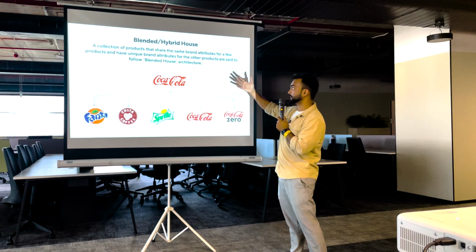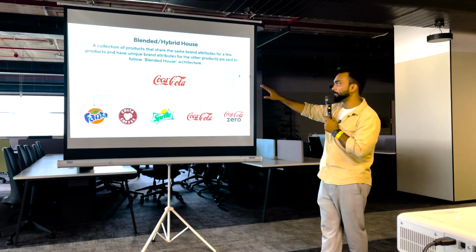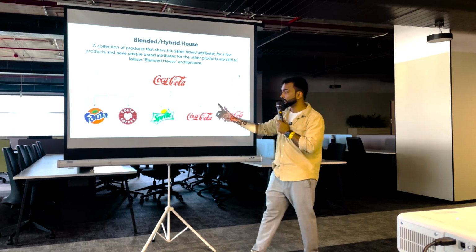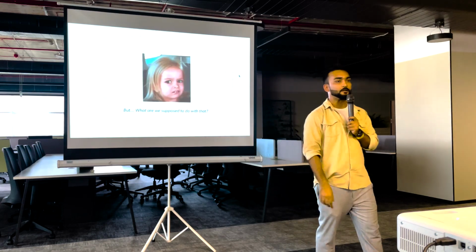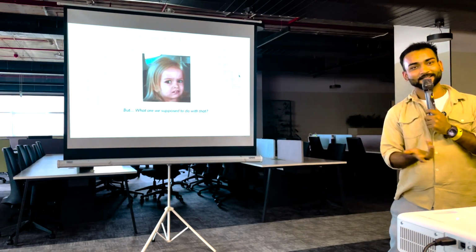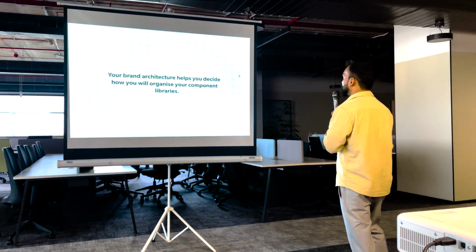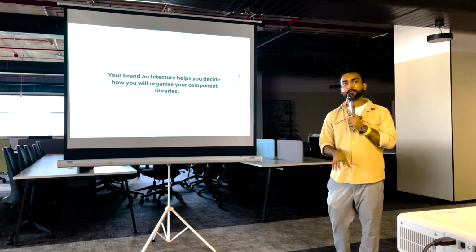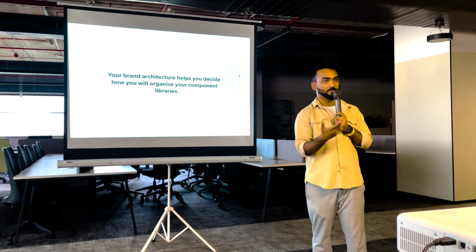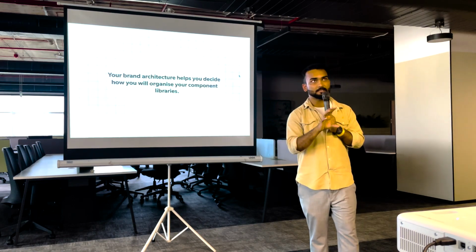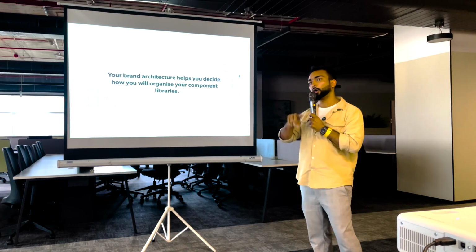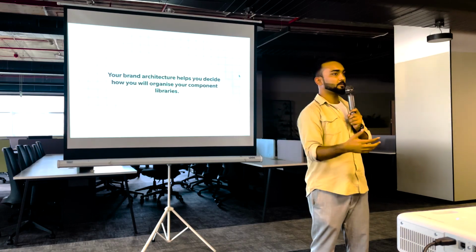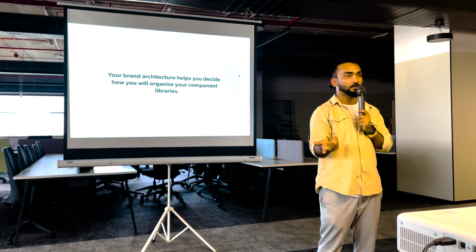And then there is the blended or hybrid house architecture, where there is one parent brand, and under that there are a few brands which inherit the characteristics, and a few brands which do not. Now, you might be wondering, "ज्ञान तो मिल गया, इसका करना क्या?" Okay? The reason we need to understand brand architecture is that in the end, you're going to be designing your design system in Figma, assuming Figma right now. It will help you plan and organize how many component libraries you're going to have. Because in the end, when you build design systems and send them to people, what are you going to share? You're going to share a component library.